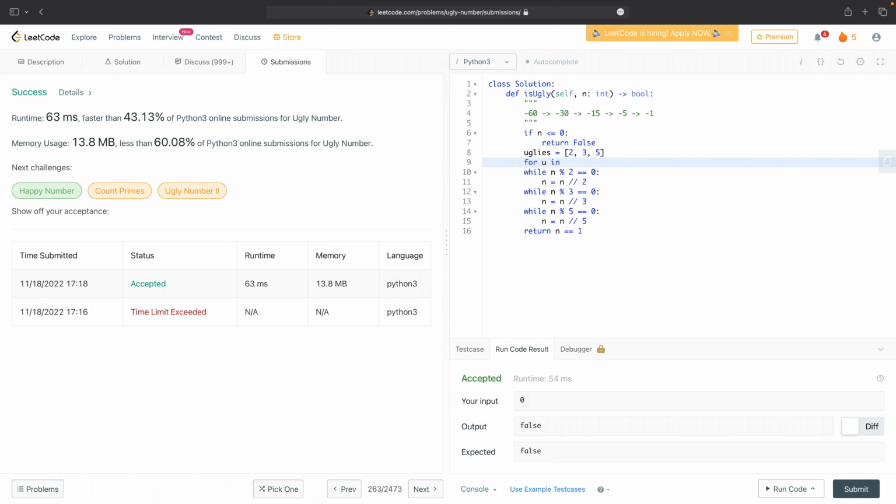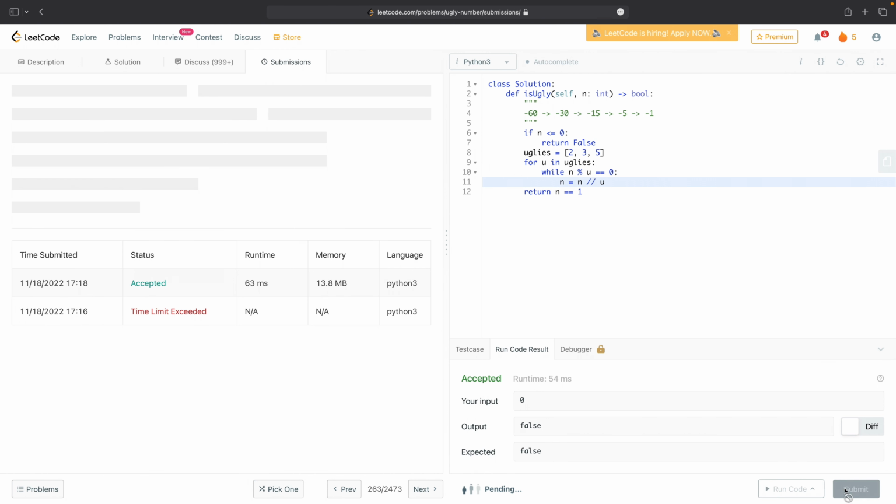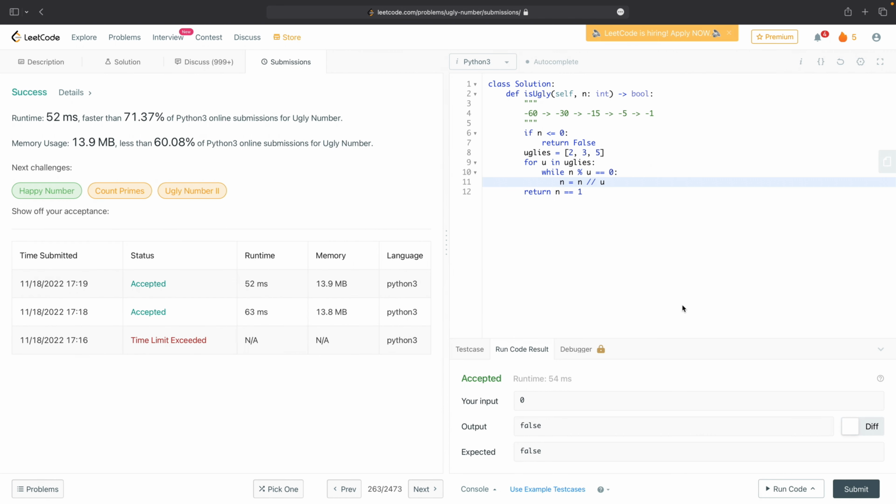For each number in uglies, we want to do this bit here. And suddenly, we've removed all of that duplication and massively generalized our code as well.